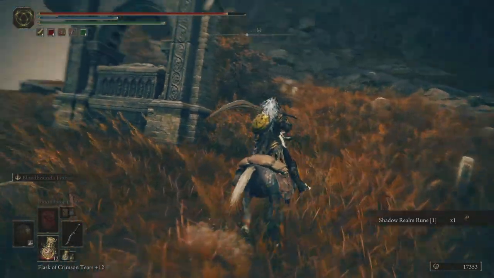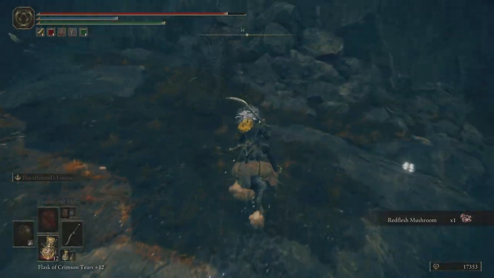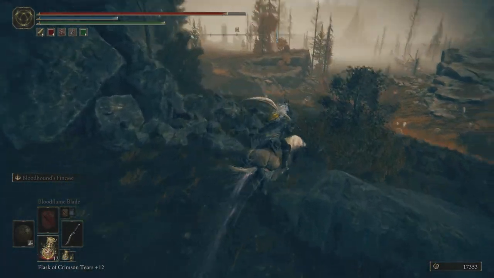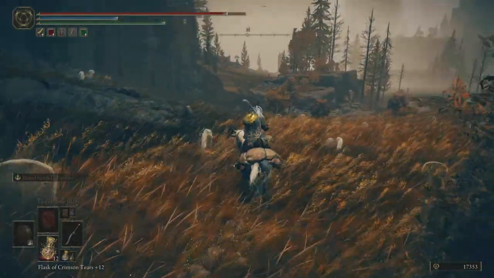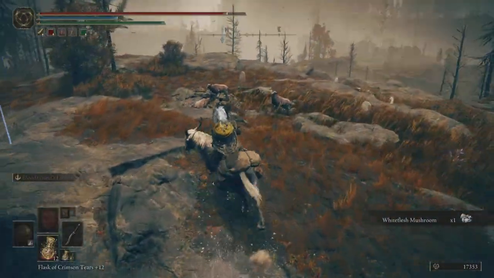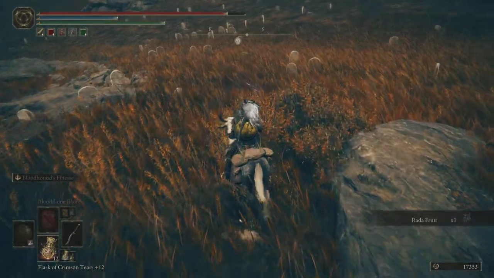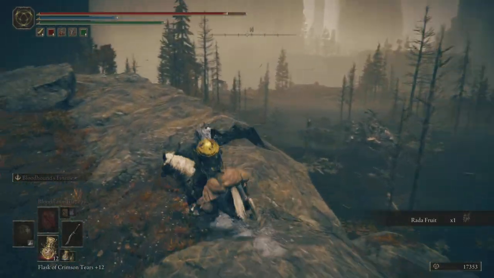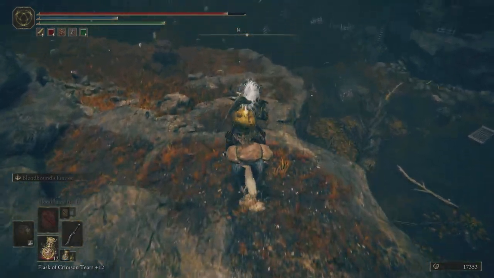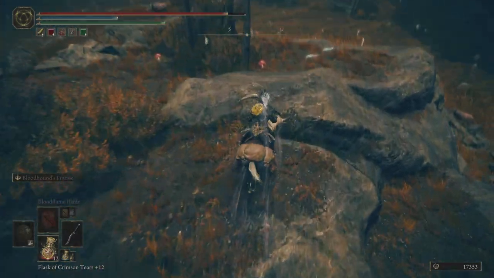Shadow Realm, something, something. We've got a goat. Mushrooms. Some more birdies. Alright, so I definitely can't go that way. Marker. I really feel like that's a dragon. And it looks half dead already.